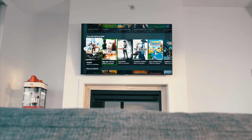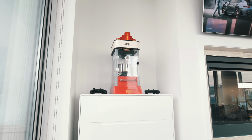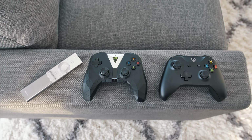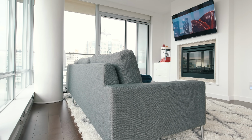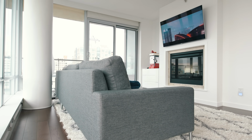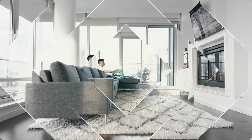This is actually my first time doing a living room, and although there wasn't too much planning to do, I mean the TV goes where it goes and then there's furniture, my intention was to have it as minimalist and comfortable as possible. When it came to the couch, there was no doubt that I wanted to have a fabric and gray color scheme because with leather, for example, it tends to crease and stuff over time and I just can't stand that. And the rug is definitely something that I had troubles finding, but I ended up finding one that I think looked pretty comfortable and I think it looks decent as well, so I ended up going with it.